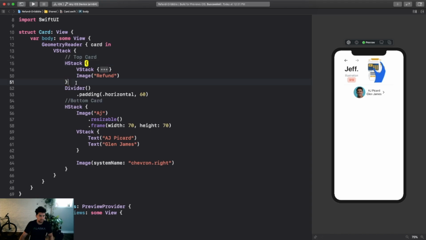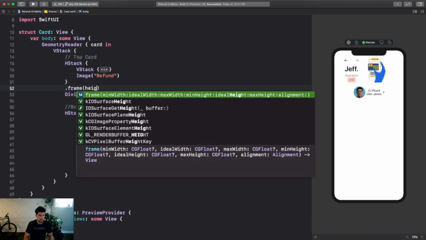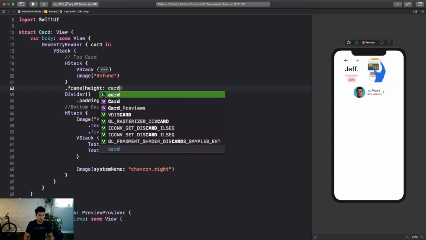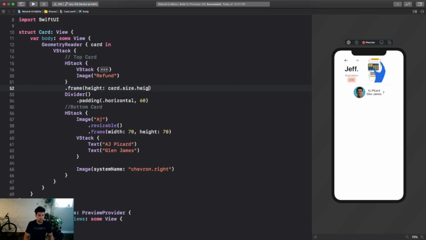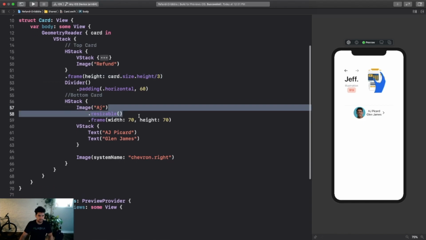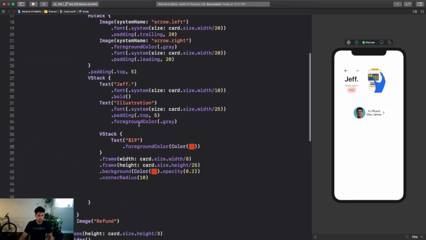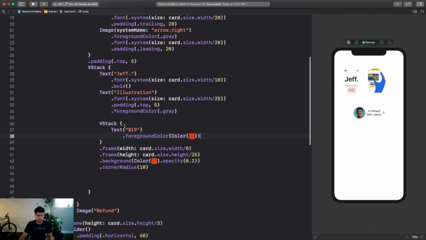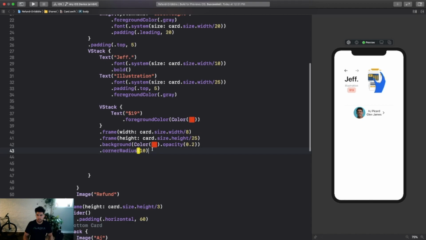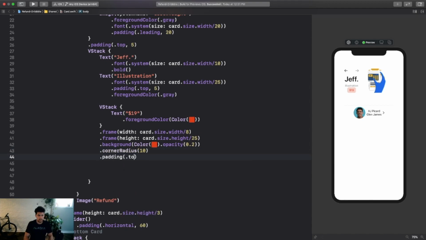And then let's do a frame height is card dot size dot height, and let's do 5, 4, 3. Okay, 3 is looking good. Let's open this up and let's definitely, yeah. Padding dot top of 10.